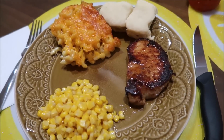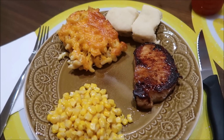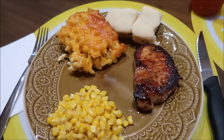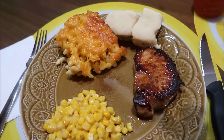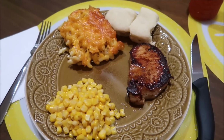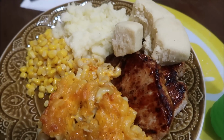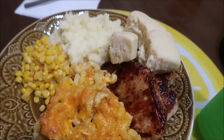Ashley made dinner for us. Hopefully you watched last week's vlog because we had dinner over here several times last week. Daughter of the year. Yeah, daughter of the year. So she made pork chops and rolls and baked macaroni and cheese and corn. Oh, she also made mashed potatoes. I'm just going to show you Kevin's plate. Ignore all the food. Because I don't eat mashed potatoes, but her mashed potatoes look really, really good.